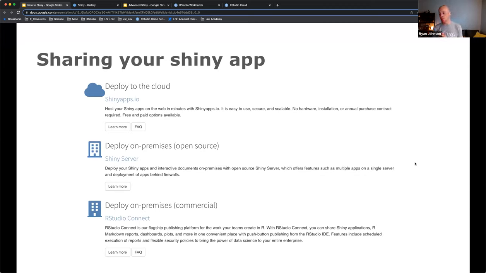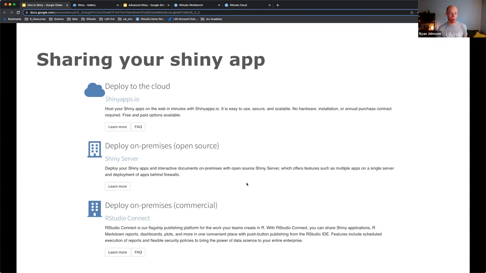I want to quickly go over a few options that we provide here at RStudio. The first one is known as shinyapps.io. This is a hosted service that we provide, and there is a free tier associated with it, which allows you to take your applications and host them on a server that we host, and then you can share that application like you would any other website. So shinyapps.io is great, and again, it's a free tier. If you have just one or two applications you want to share with a handful of people, it's a great option.